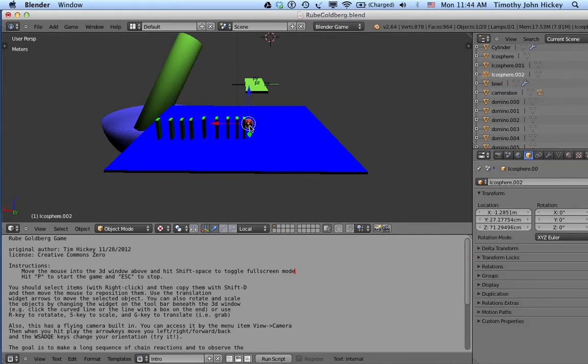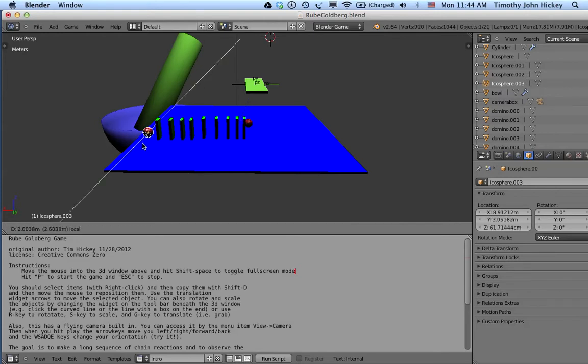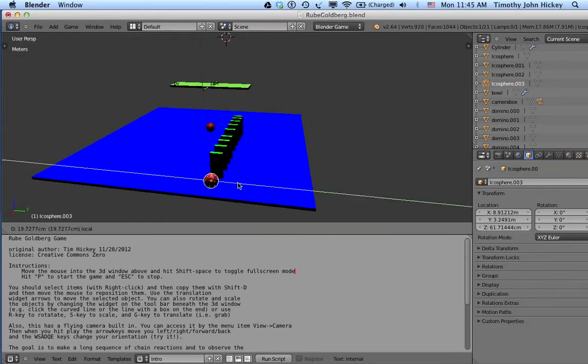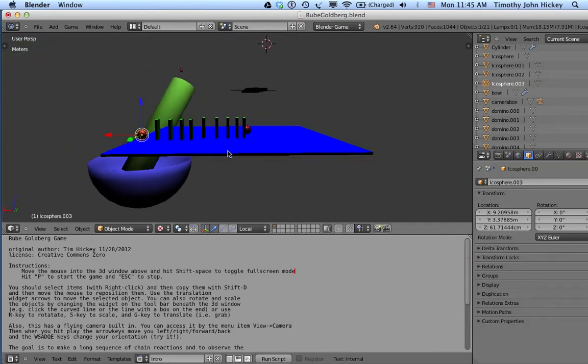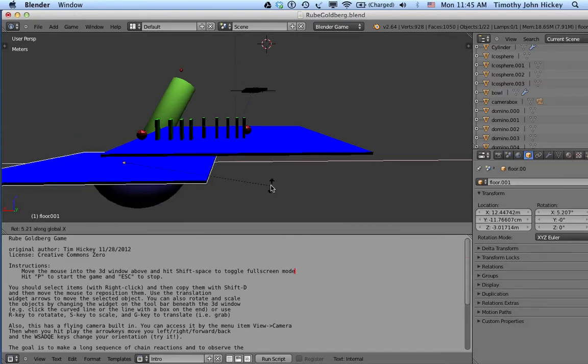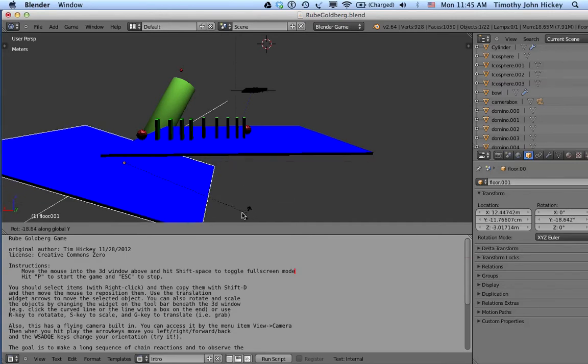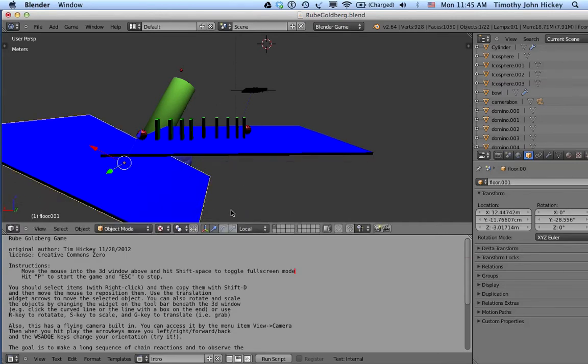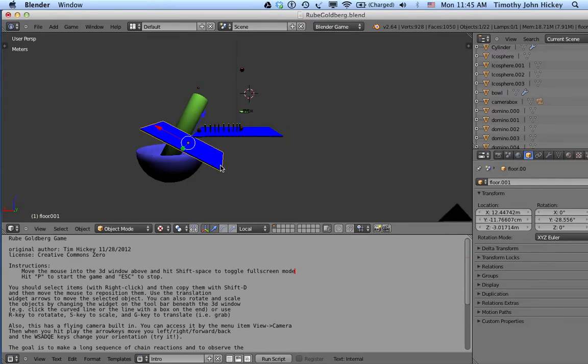Here, let me right-click on this sphere and Shift D to duplicate, and move the mouse to make a copy, and I'll pull it over here. So the intent now is that these dominoes will all fall, and then knock over this one, which will then fall. Great. And now I want to have it fall off the edge and bounce on something. So let me click the floor, Shift D duplicate, move it, and then R to rotate, but I actually want to rotate around the Y-axis. So if I hit Y, see the Y-axis line is drawn? There. And let's have it bounce back and forth a few times.